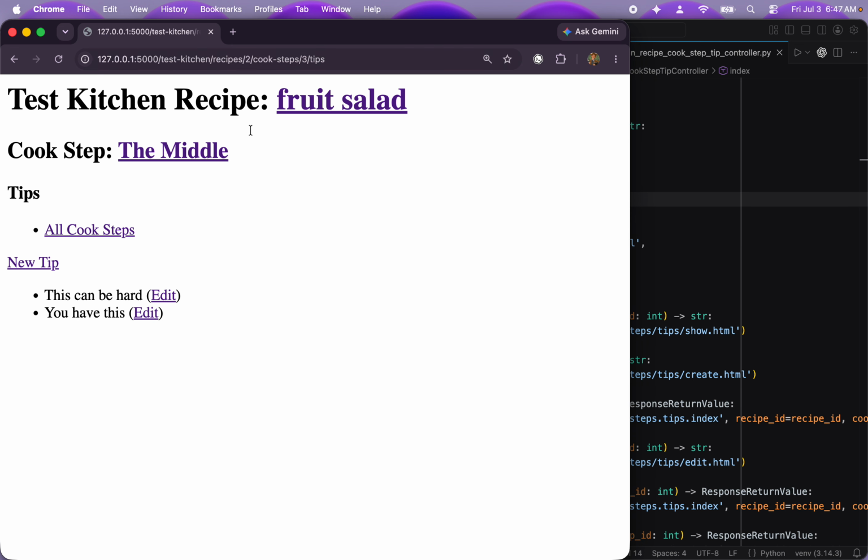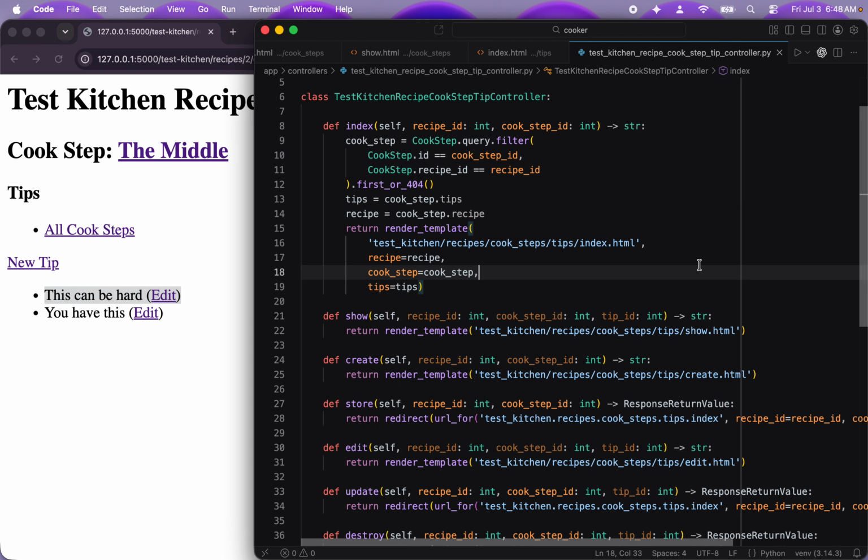So in order to get to the show page, I need to make that a link. So it's another link.